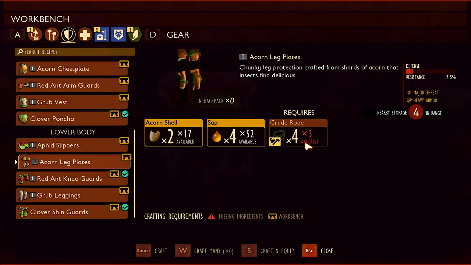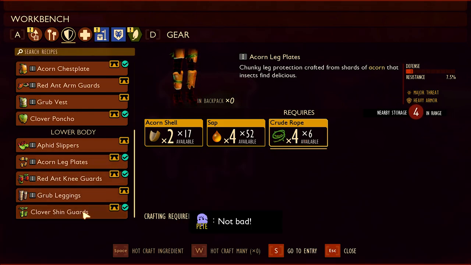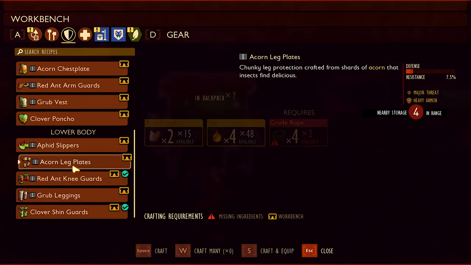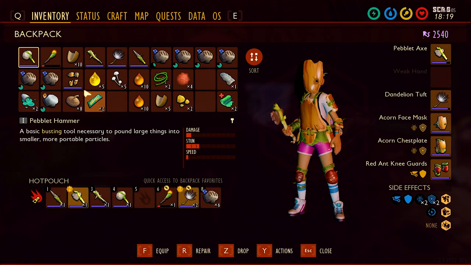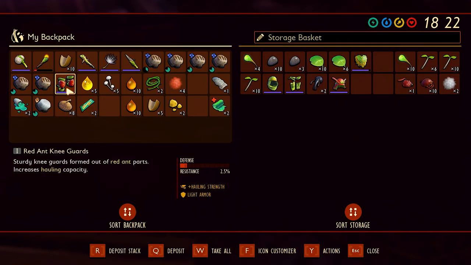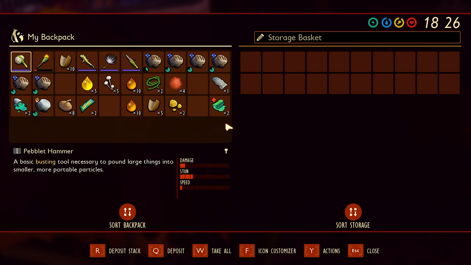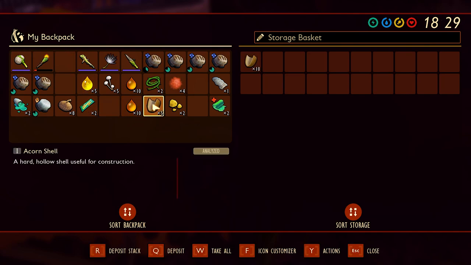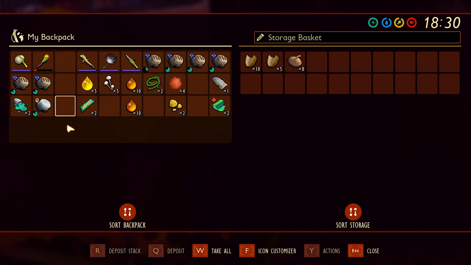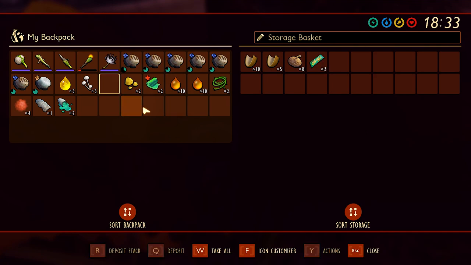All right. You gotta watch your food, too. Make sure you don't run out of it. Yeah. Mmm. Not bad. Not bad. I guess I could cook these things. And this guy? This one and that one? What about grub leggings? Grub leggings equipped. This guy, where's my armor? And then the grub goggles.